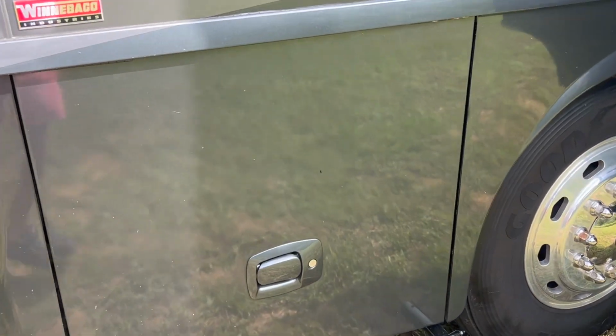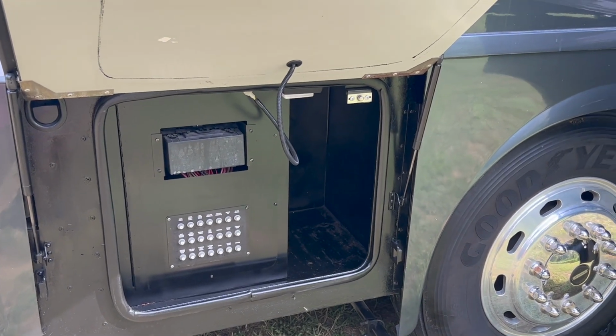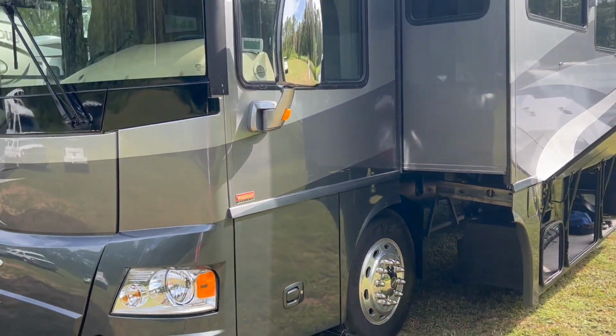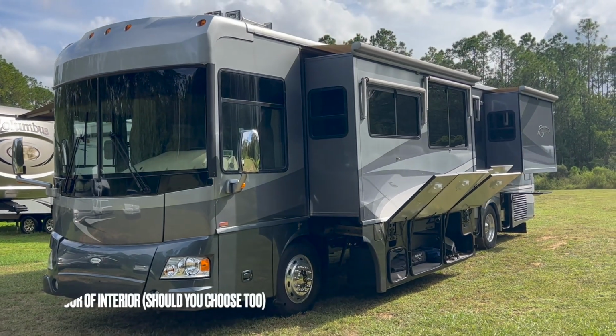This here is just a fuse box area. This is not a storage. That concludes part 2. Get ready for part 1 of interior.